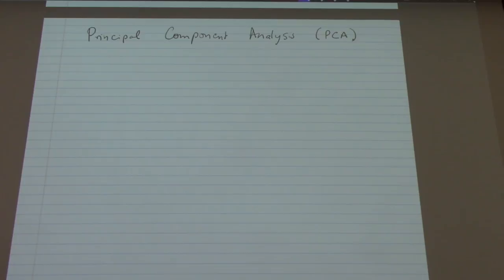Well, I don't believe that these 100 features are all independent of each other. They must all be correlated in some way, and there are only a few that are really independent. And the question is, how do you make that statement more precise, and how can you then extract that structure that you believe is the independent structure in your data? So to do that, it's helpful to keep a picture in your mind.